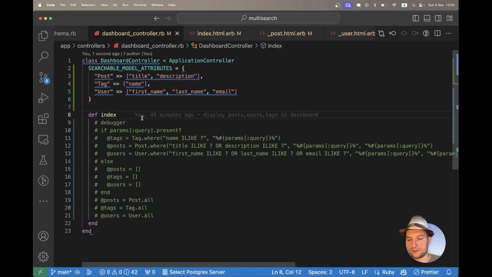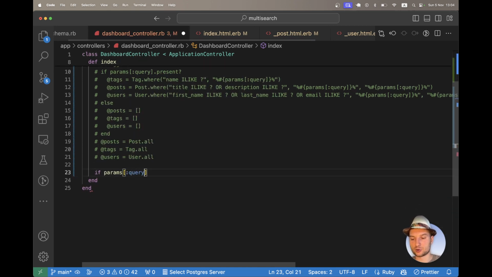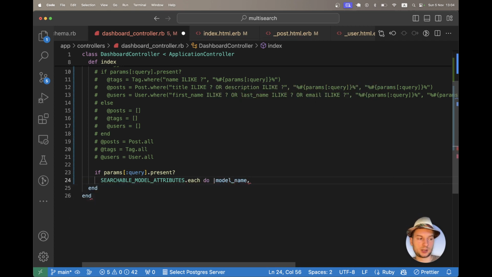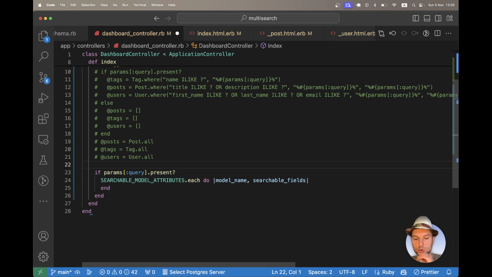So I would have again, if params query present, we're going to take all the searchable model attributes and go through them. So each do model name and searchable fields, and we're going to take the model name.